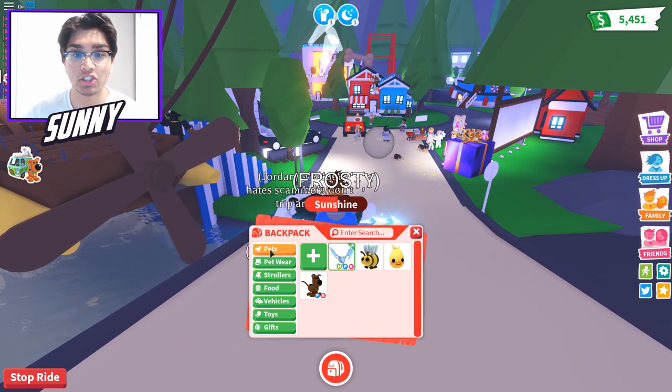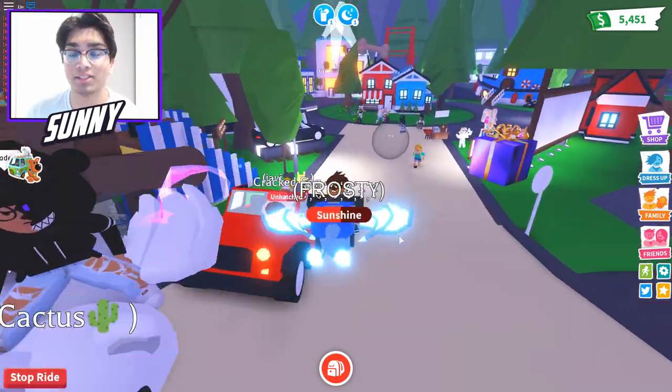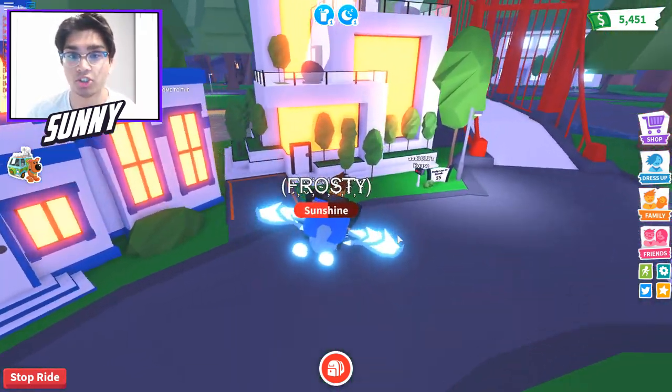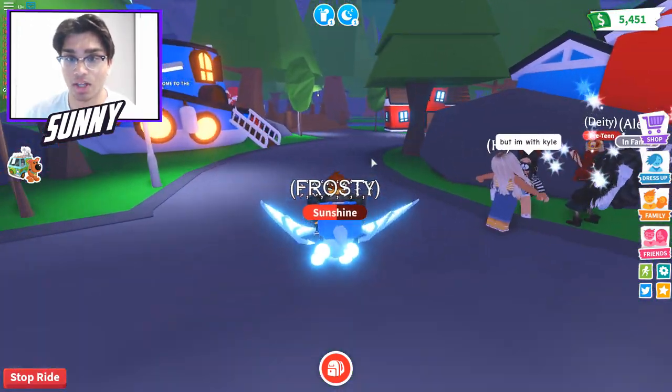Right now I'm actually just chilling with my pets. I only have this one now, but I traded my sister some pets actually. Her account is basically my account because we share accounts sometimes. So there you guys go, we also share pets and stuff like that. Ada's house. Okay, that's Ada's house, I guess.